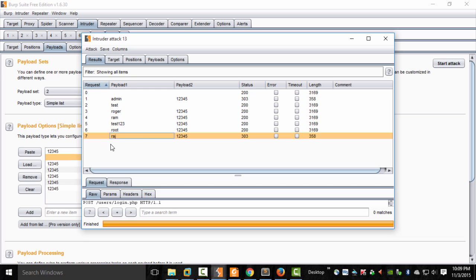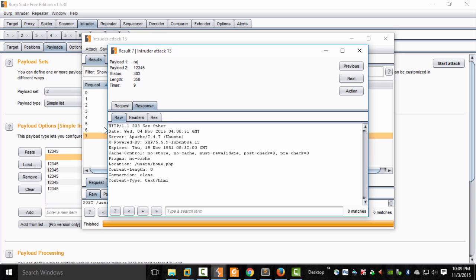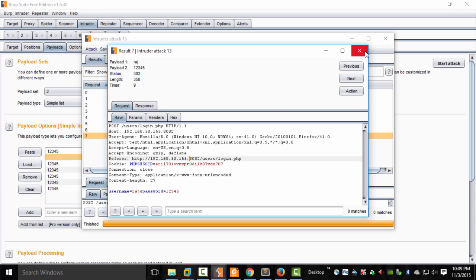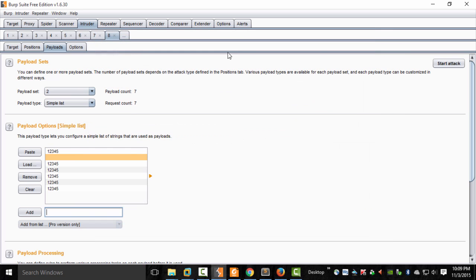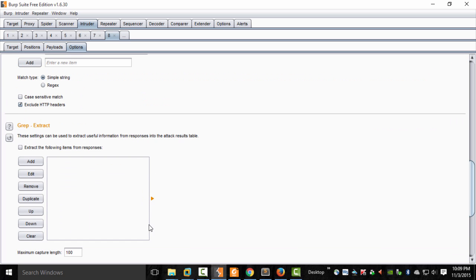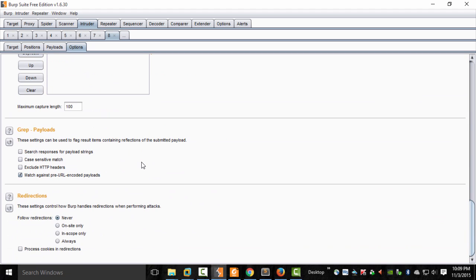But if you look at the last one, which should have worked, it has a response status code of 303. And if you're wondering why that didn't work, a 303 response code means it is a redirection. So the application is basically redirecting to another page. So in order to automatically follow that, go to the Options tab and scroll all the way to the bottom, and in the redirections section, say Always for now.